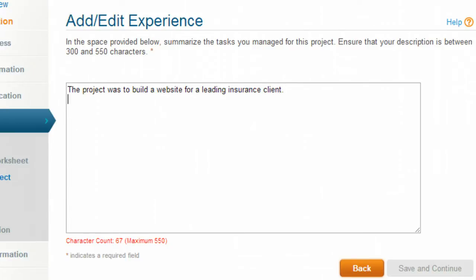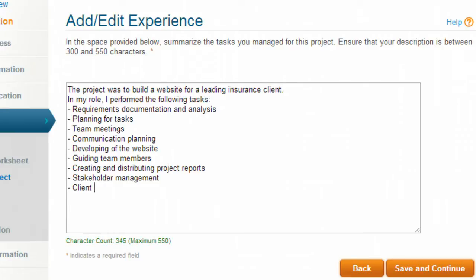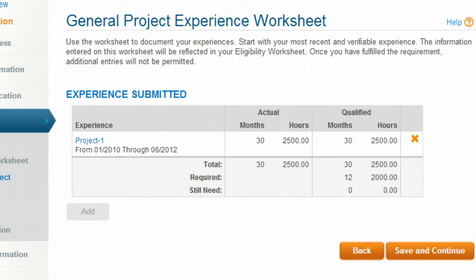Remember, your project could be confidential in nature, so only a generic description of your project and the specific tasks you did. Go ahead and submit, and the table here tells you how many actual hours are required and how many are qualified and how many are remaining to be satisfied. So in this example, we notice that we already satisfied all the requirements for the general project experience.